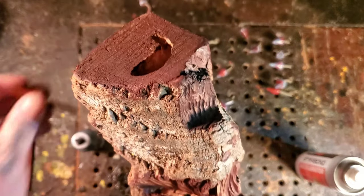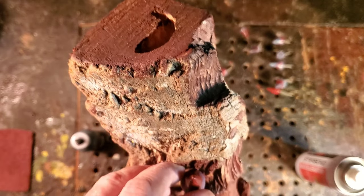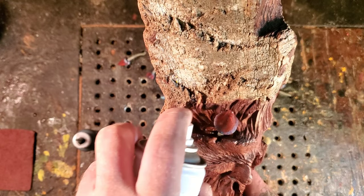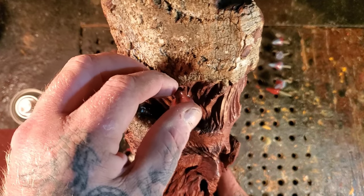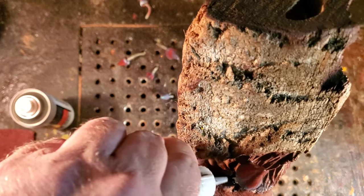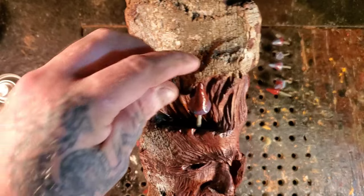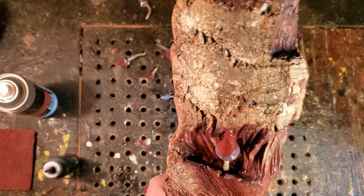Okay, so let's find a dry mushroom. Kind of just put that there like that. See, it's sitting there. And let's get the accelerator. Spray it in there. And pour some more glue in there. Just get her done. I need a better light in there is what I need. Okay, so that seems pretty solid. I'll leave it alone and get this light set up better.